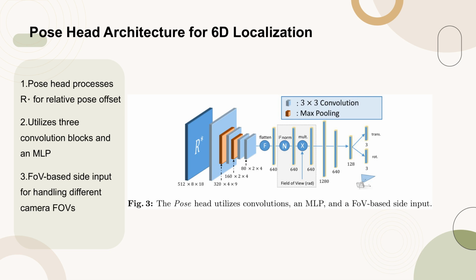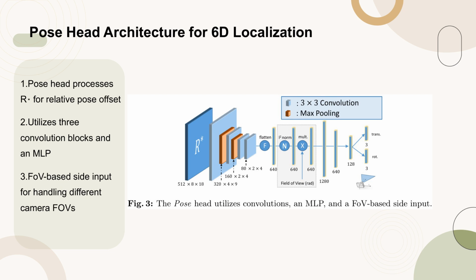An optional feature of the pose head is its ability to handle different camera field of views during training and testing by normalizing r* and multiplying it by the horizontal field of view angle in radians. This normalized result is fed into a 4-layer MLP, which produces the 3D offset to the query image location t_i, an element of R^3, and a rotation given as the logarithm of the unit quaternion, r_i = log(q_i), an element of R^3.